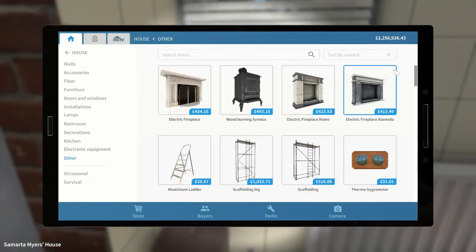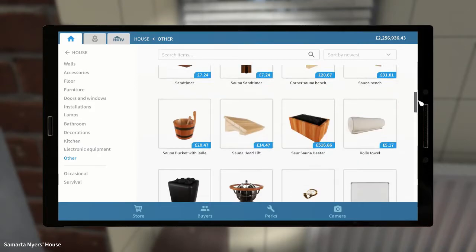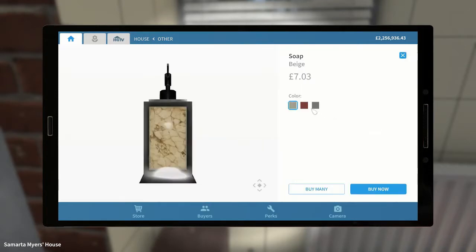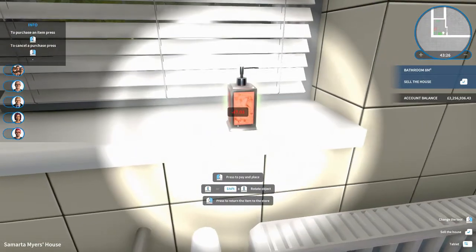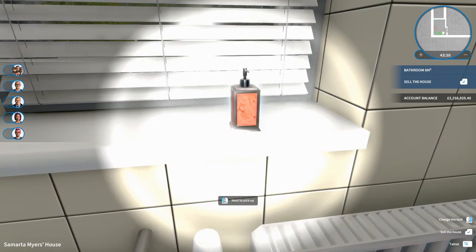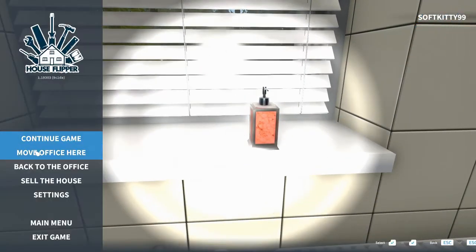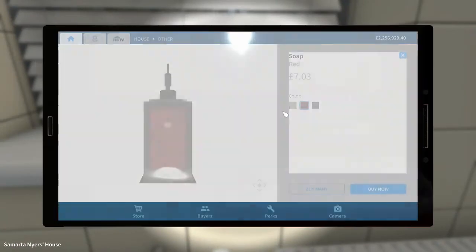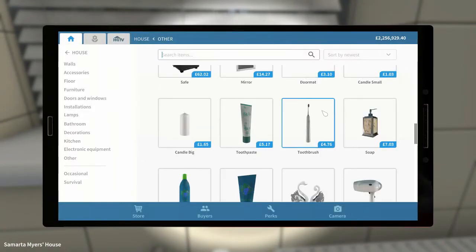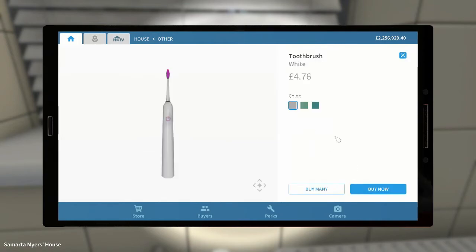If we have a quick look under the other, I think we've got like soap and toothbrushes and things. So if we look at the... And we can do that in red, look. So we can put... Rotate you. Can we rotate you so the pump's at the front? Press the wrong button. Don't press the wrong button. And can we maybe put toothbrush?